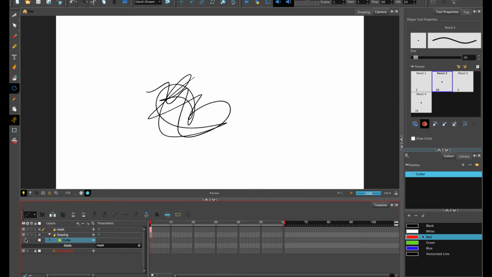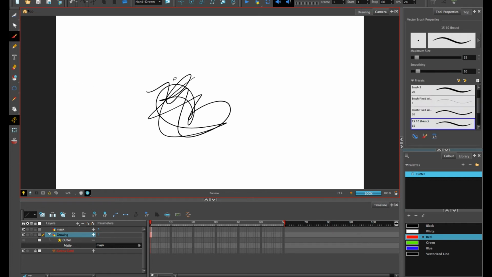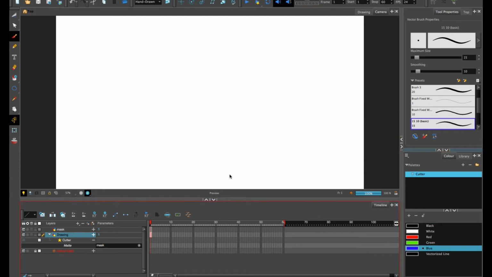For now, I'm just going to turn off the cutter layer, and you know what? I'm actually going to change this layer a little bit, because the black is not going to work, because the background is going to be black, so that'll just look silly. So we've got Roadrunner here. I don't remember what he looks like at all.